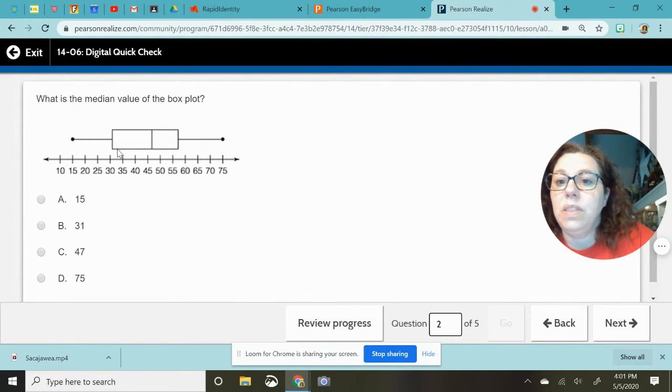All right, this is actually one that's kind of easy. The median is going to be this line right here. So it's the line that cuts the box in half. Remember, median means middle. So really, it's not in half, but it cuts the box. So it looks like that would be around 47. So wherever this line would fall, we kind of just have to look, say about 47, and then that is what we would mark.